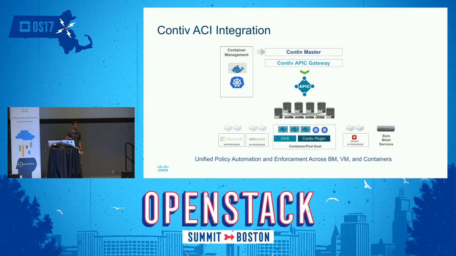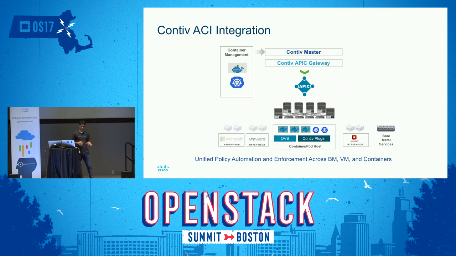So this is how, at a high level, the integration works. I showed the slide earlier about Contiv, where we have the policy manager or the master or the controller, whichever the control plane master, however you want to call it, that controller component, which is integrating very tightly with the container management platforms, Kubernetes and Docker, and it has a smaller component in itself called APIC Gateway. APIC is the controller for the ACI platform. And using that gateway, it integrates with the APIC controller that is deployed in the underlying fabric.